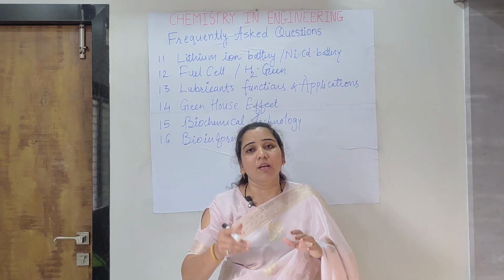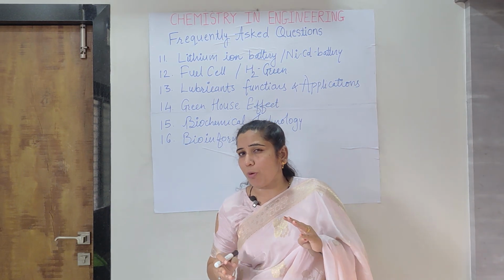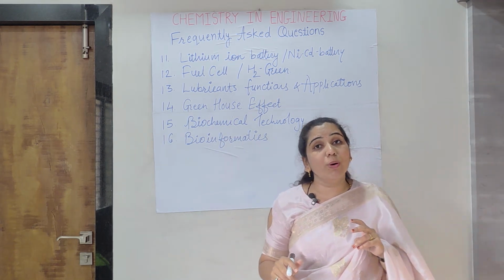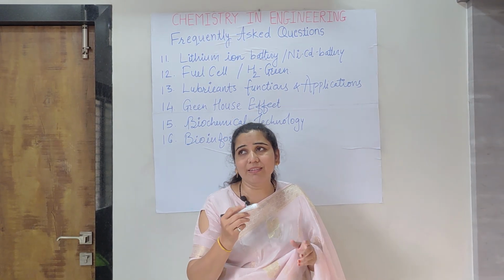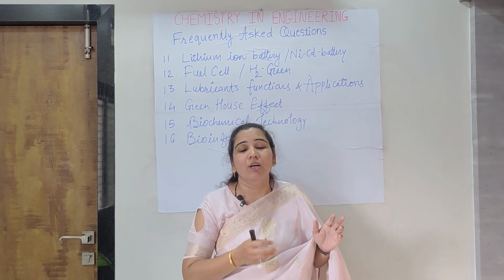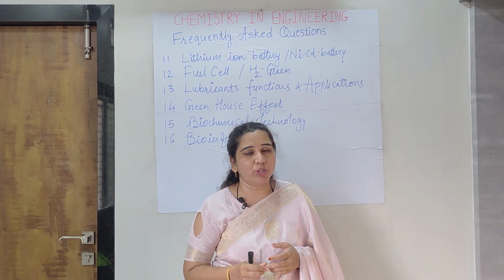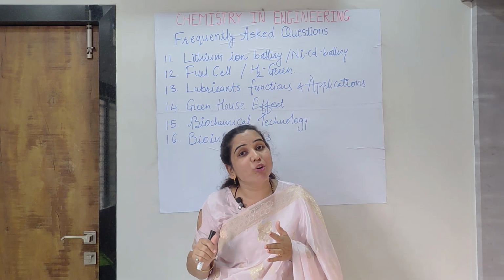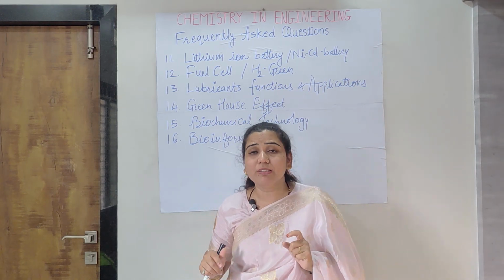Under these, guys, 2 to 3 points are very important. That is the greenhouse effect, which is also called global warming, along with acid rain and ozone depletion. These 3 points are actually important. They are studied in terms of their causes, effects and consequences, so only the points are to be written.